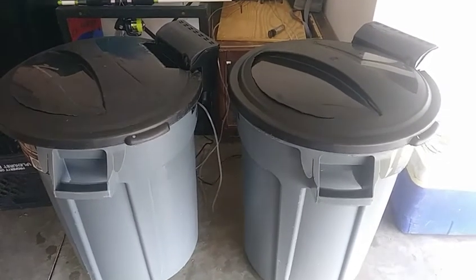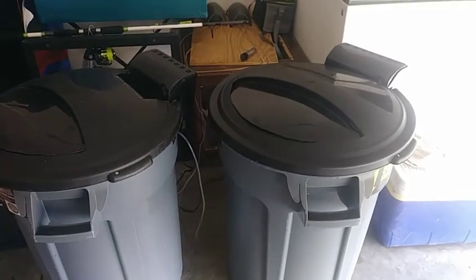Alright guys, just a real quick look at the finished product of what we did last night. We got the caps on, and we got the filters on the back. This one's not actually plugged in and running, but had the Velcro on the bottom, as you can see. A nice airflow coming out of there. Hopefully we got that convection going where it's rotating down there. It looks like we got a good setup.